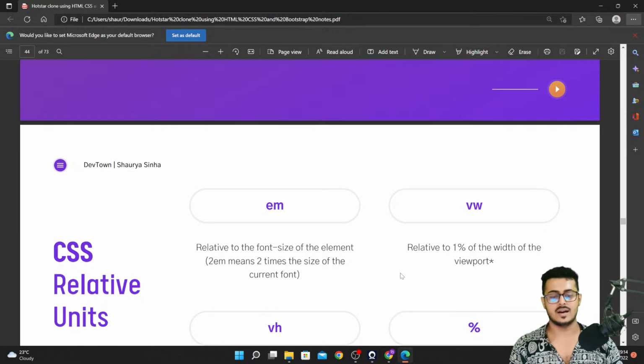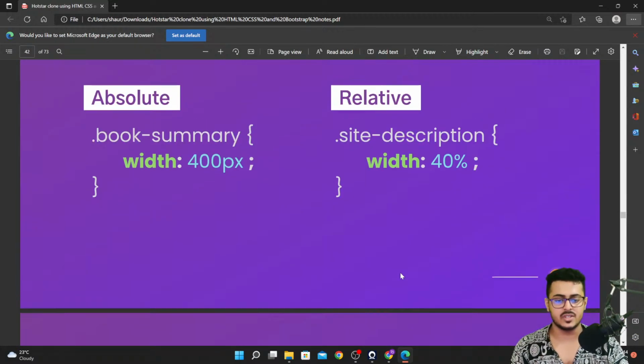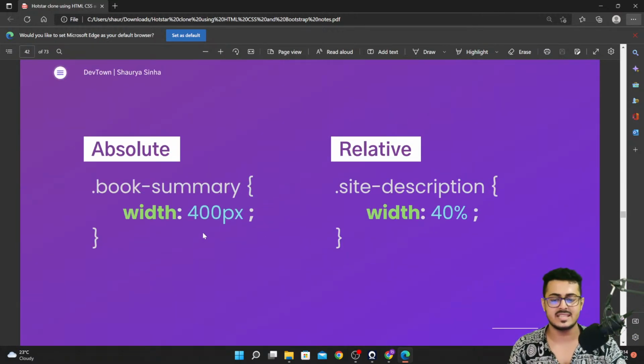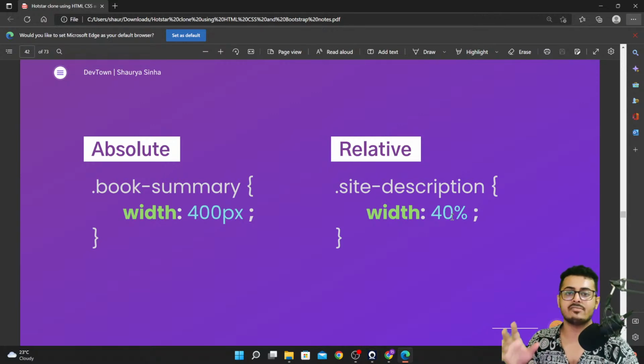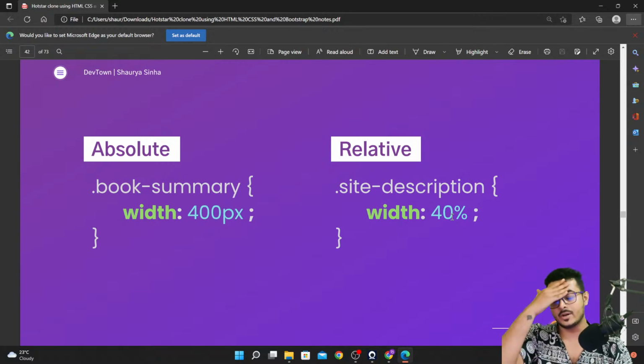Okay, so let's get started right away. Let's first try to understand pixels and percentages. How many of you have no idea what a pixel is? I'm not talking about the Google Pixel phone, I'm talking about a pixel. Are you guys able to understand? When you look at a screen, are you able to identify a pixel itself? Can you guys let me know?